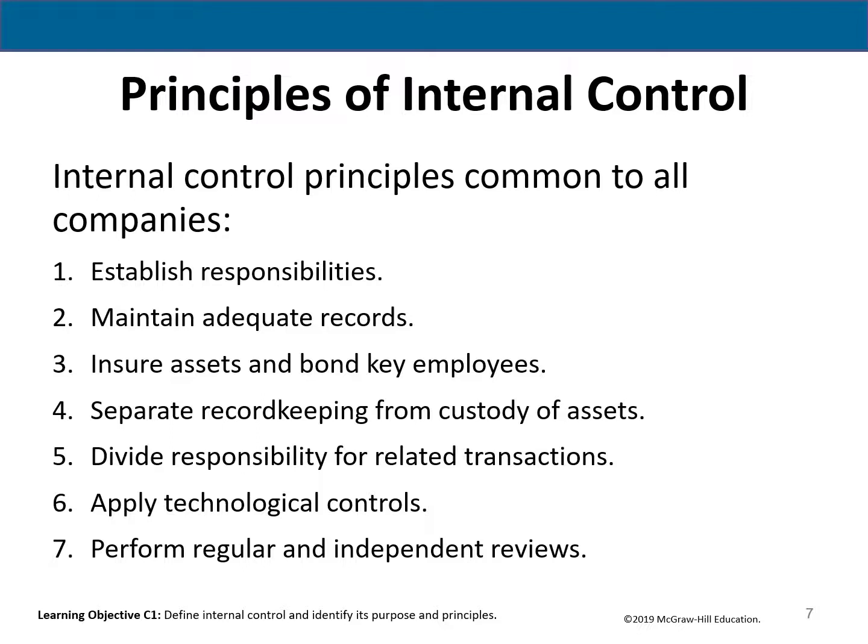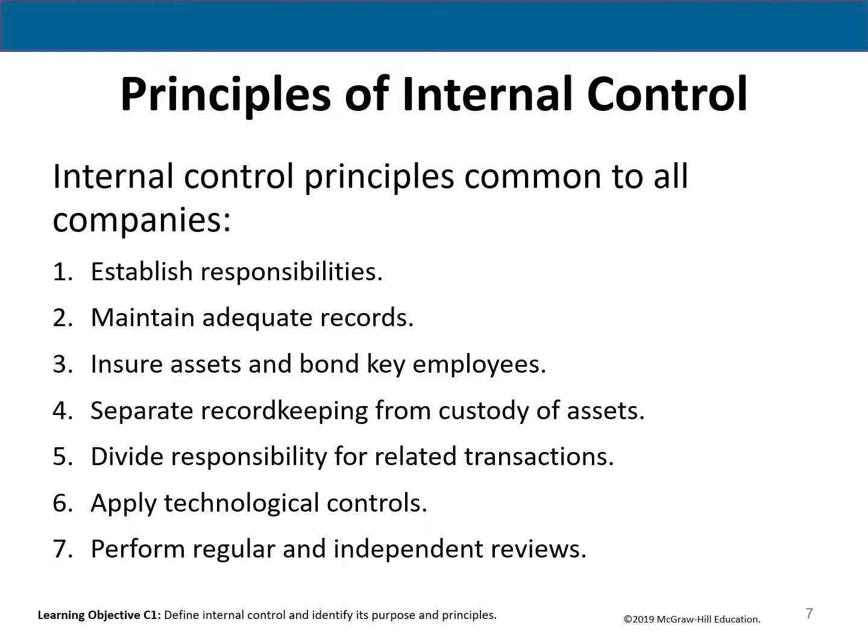We have responsibilities written down for each job. That keeps us efficient. We don't have Joe over there doing the same thing that Sue's doing over here. No, Joe has his tasks, part of his job. Sue has her tasks. We maintain proper records, and we're going to talk more about what a proper record is.